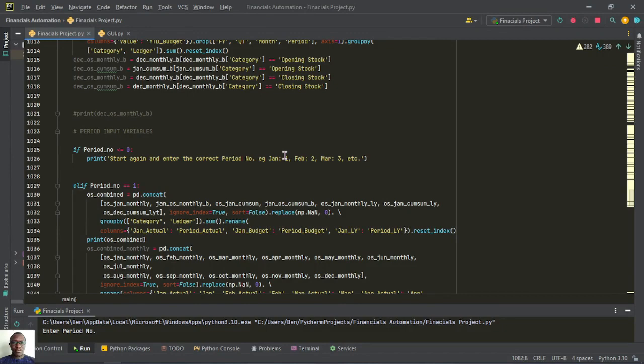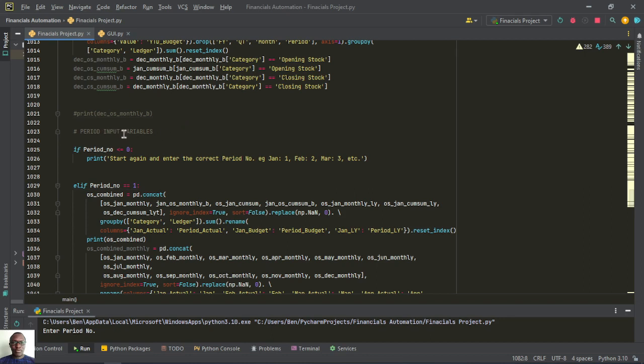It's Benedict here again from the Lincoln Company Associates, and I want us to continue from where we had stopped. Initially we had created the variables for the prior period. We've also created the variables for budget and the variables for the current financial year. So now I want us to move on with creating the input variables.